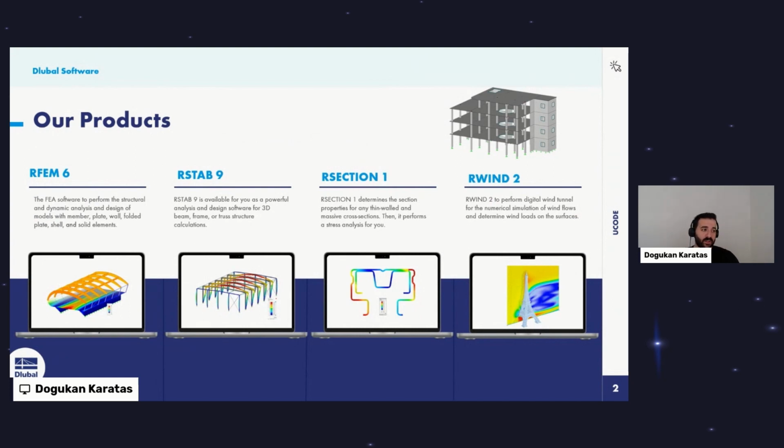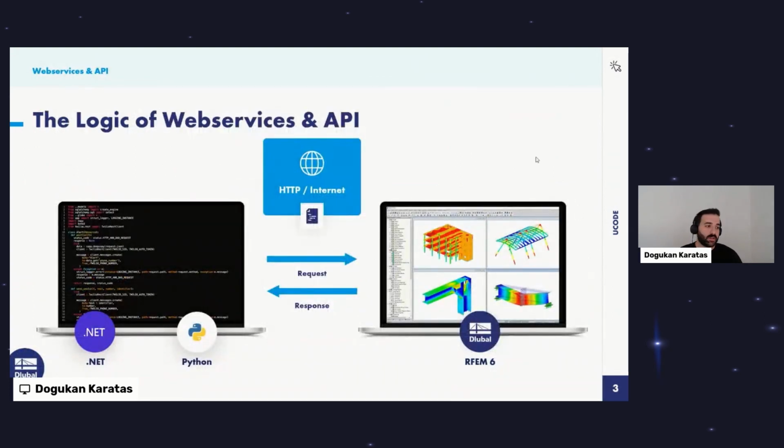programs are our traditional desktop interfaces, and now I think it's time to talk about more exciting, new generation interfaces, right? So the first one is our web services and API technology. Web services are a type of API that distinguishes itself from other types of APIs in their style and way of communication. Web services use XML-based information exchange between systems.